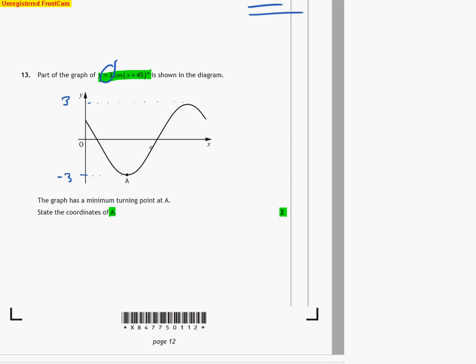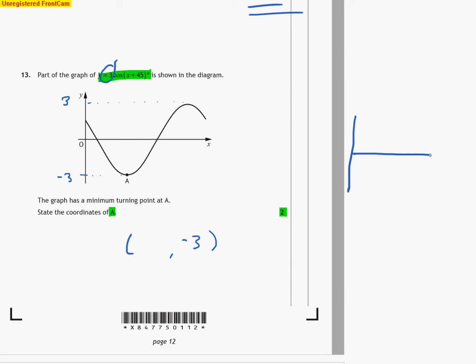Okay? So, right away, I'm thinking, well, for a coordinate, I know what my y is, and that's going to be minus 3. So right away you've got a mark. And that is very easy. So you get half marks on a trig question. So if you're thinking I'm struggling with maths, that's surely an easy get. Okay? The x-coordinates are a little bit trickier, but still we can have a good guess even if we're not totally sure. So again with these I would always try and draw out, what do I know?